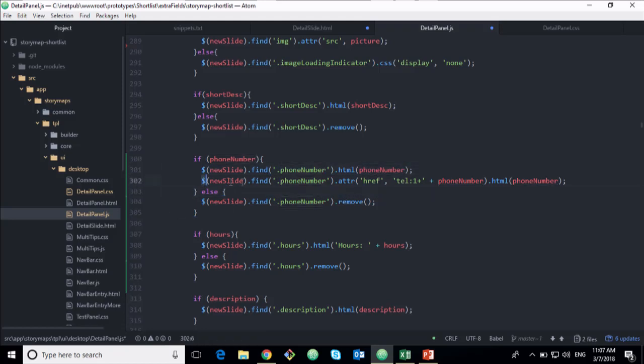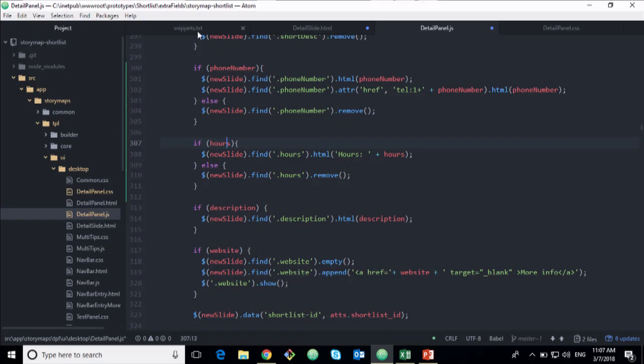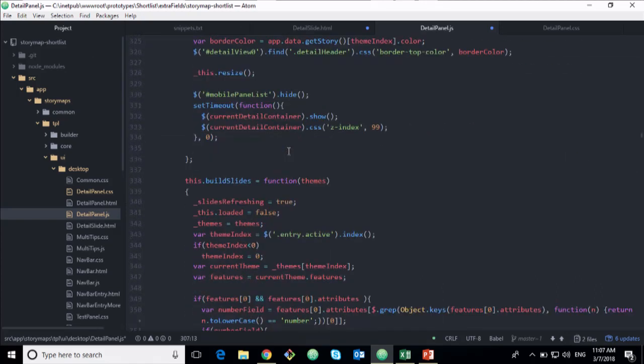And in fact, in this case, what we're going to do with the phone number is we're going to style it, we're going to format it so that it looks like a telephone number and it feels like a telephone number as we would expect. So that when we hit it on the phone, it'll bring up the call dialog just like any other phone number would. And we do the exact same thing with hours. If there are hours, we're going to add that in as well. And we have to do this for both desktop and mobile since there's slightly different behavior of each, but I just show you desktop today.